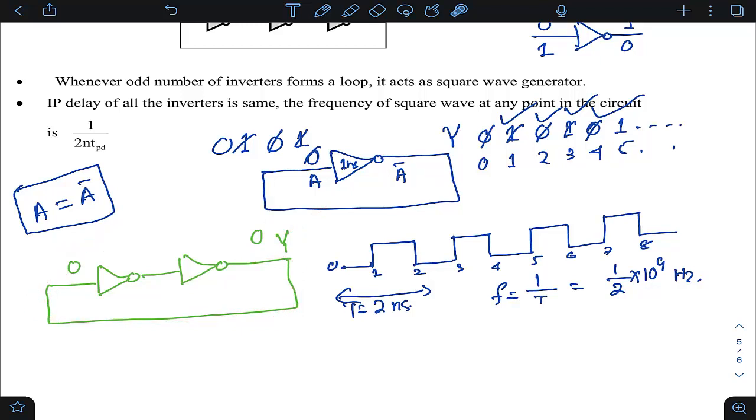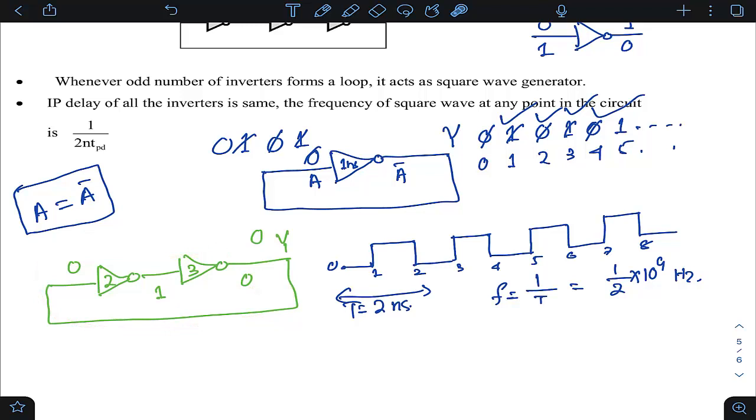This is 0 means its output will be, so again you take any delay, let's say you take this as 1 nanosecond, or 2 nanosecond, or 3 nanosecond, or anything you want, no problem. So if this is 0, then after 2 nanosecond, this will be 1. Then the input to this NOT gate is 1, and its own delay is 3 nanosecond. So after 3 nanosecond, this will be 0, because if the input to a NOT gate is 1, its output will be 0. So earlier when I switched on the circuit this was 0, and when this 0 propagates through this loop, once again I am getting 0.